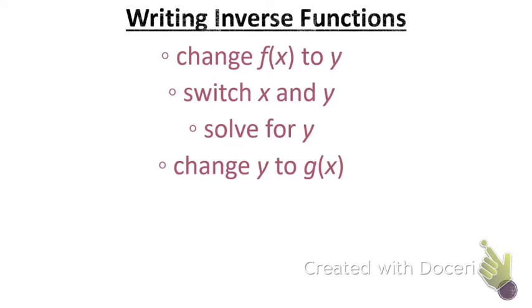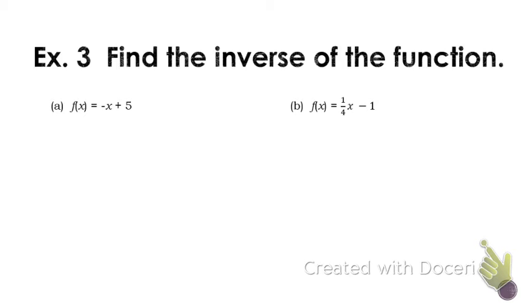And then let's follow them. And let's work letter A. So the first thing we're supposed to do is what? Change the f of x to a y equals negative x plus 5. What is step number 2? Switch x and y. Now watch. I'm taking the y and I'm changing it to an x. I am bringing down equals and the minus sign, and the x becomes a y, and I bring down the plus 5. So do you see what I mean when I say no signs are changing? The only thing we're doing is switching x and y.